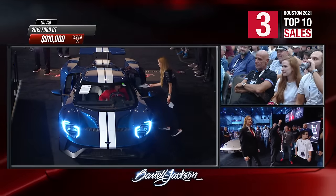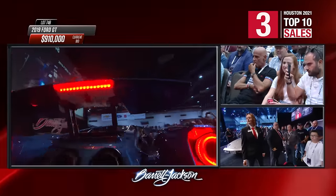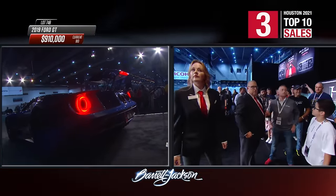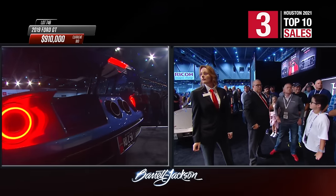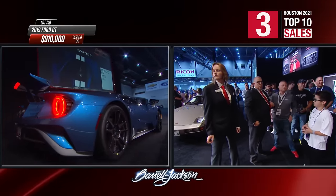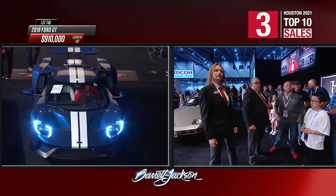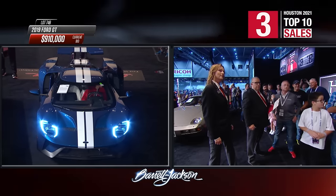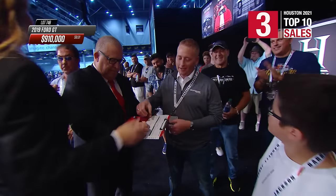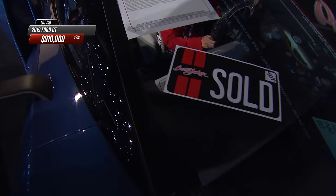Remember, it wasn't that long ago we couldn't see them cross the block because of the deal that had to be made between buyers and Ford. Correct. Ford puts a lien on every new GT for 2 years. The owner must maintain and hold the car for 2 years before offering it for sale, to prevent people just buying them and flipping them. Also, the dealers were involved in the buying process, but not in the price negotiation. Every one of these was sold at sticker price. $910,000 for a 2019 Ford GT with less than 20 miles on the odometer.